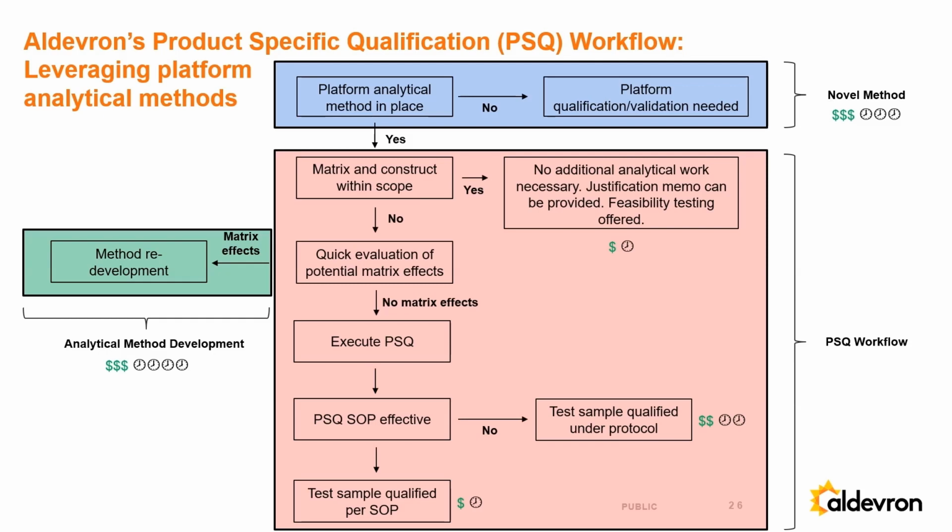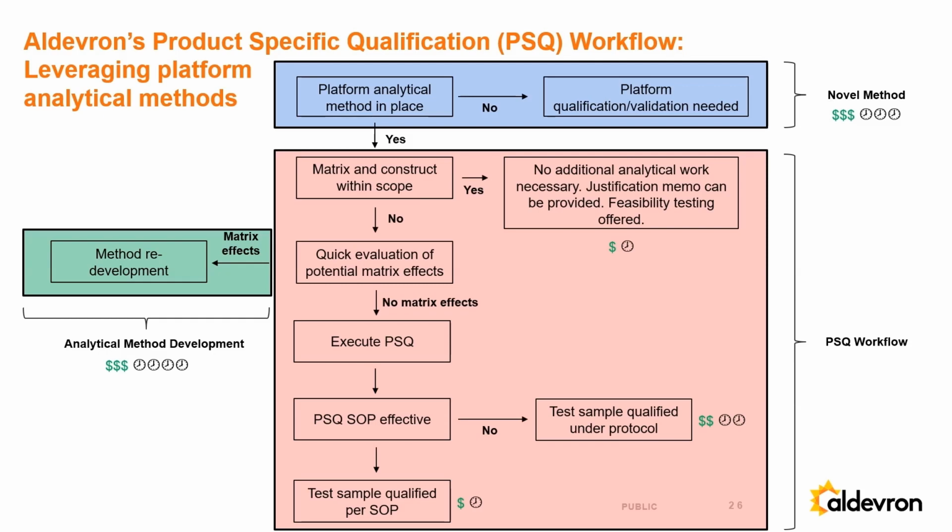mRNA is, again, unique in that even with an mRNA construct that happens to be squarely within the validated scope for a method with respect to matrix and concentration, a lot of these assays are really dependent on the construct and also the manufacturing and process. So double-stranded RNA is an example where most constructs go through this PSQ approach, even if they're well within the validated scope of our method, just because there's uncertainty around what contribution the manufacturing process would have on the presence of residual double-stranded RNA, and also what is the construct's contribution to that as well.